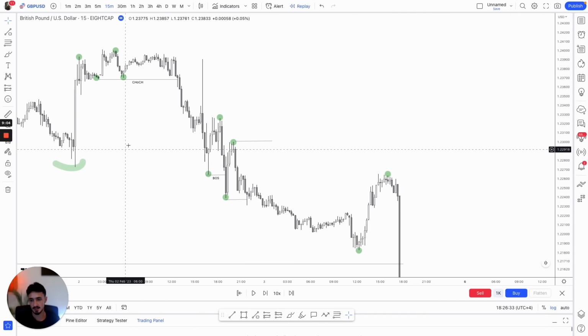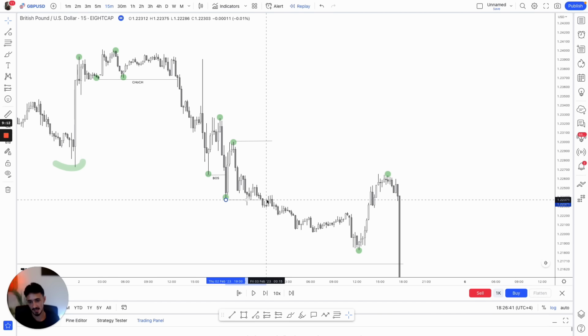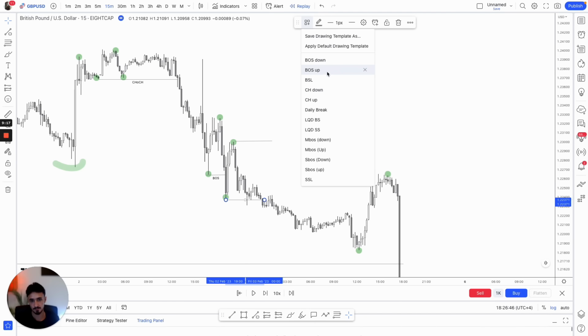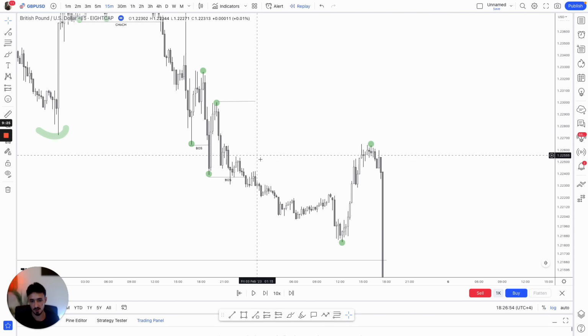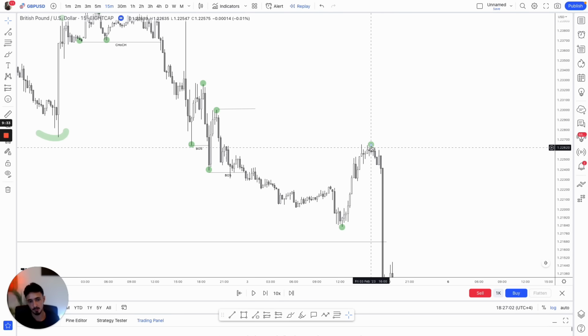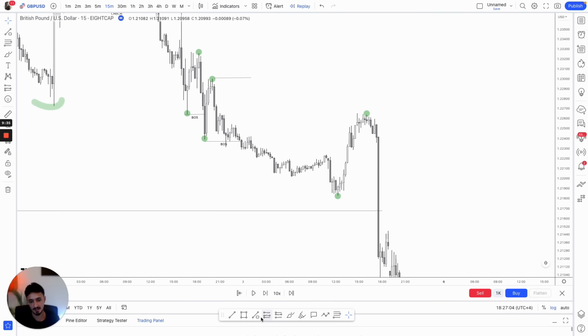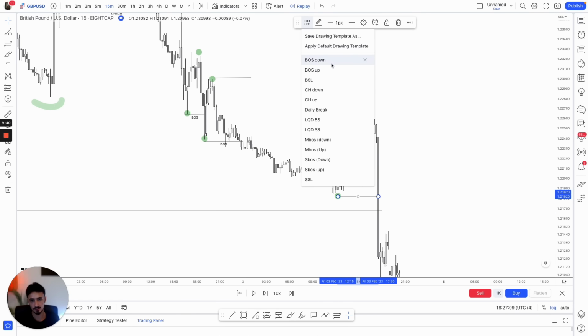So price puts in a change of character and it bottoms out here. Then it reverses, then it breaks structure, then it reverses, and then once again, it essentially breaks structure. Break of structure down. And then we're looking for the point in which price reverses again. Price doesn't reverse until here, where we have this bullish momentum to the upside. And so again, this becomes our lower low. Price pulls up, lower high, and then we again, what? Break of structure down.